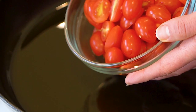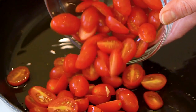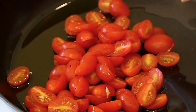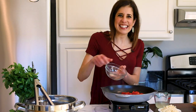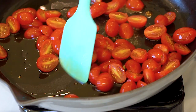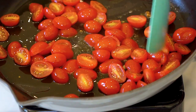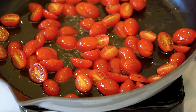Now that it is nice and warm, I'm going to add our cherry tomatoes. These go right into the skillet. That is the sound of delicious. You want to let your cherry tomatoes cook just until they start to lose their firm shape and burst. That's going to take about 1 to 2 minutes.